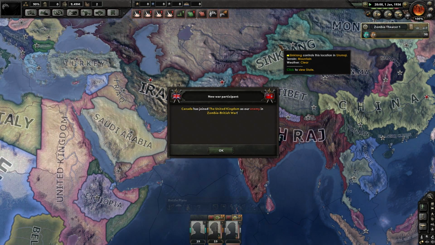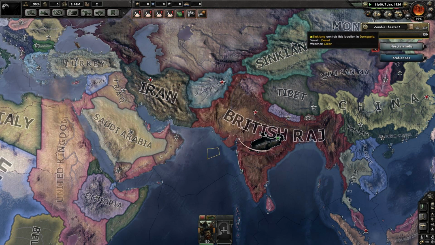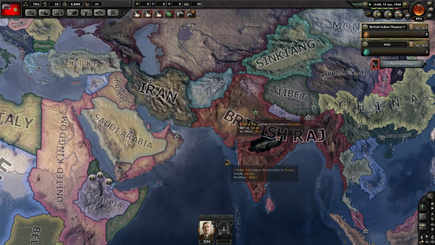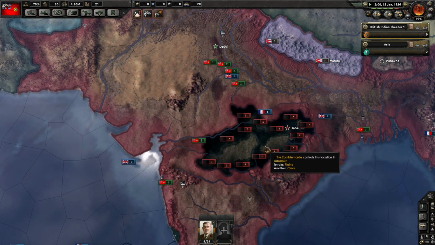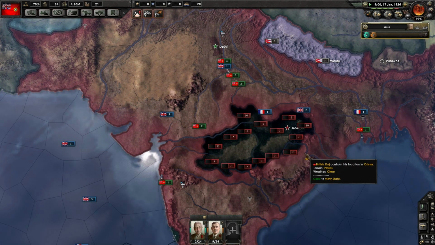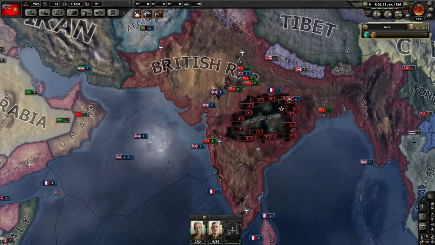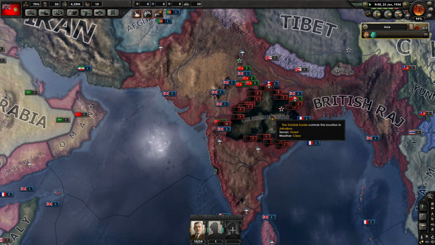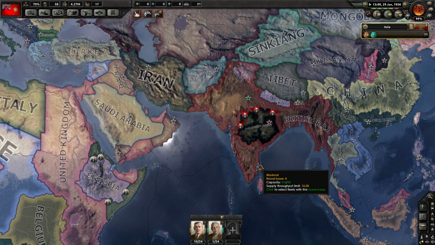So, Canada, everybody is just attacking the zombie horde now. And the zombie horde, have they started to actually break out? Oh my god, everybody's just at war with the fucking zombies at this point. I don't think they've started an invasion, have they? Oh, they're starting to spawn out here. Oh, they are actually starting to move. They're actually starting to move. Oh my god, I feel bad for British Raj. Look at them. Look at them fucking go. Dang. I guess they do have like 100 units, don't they?